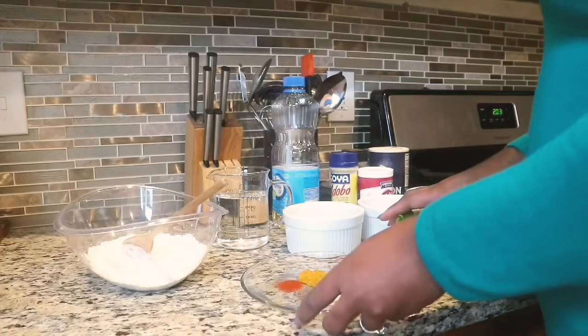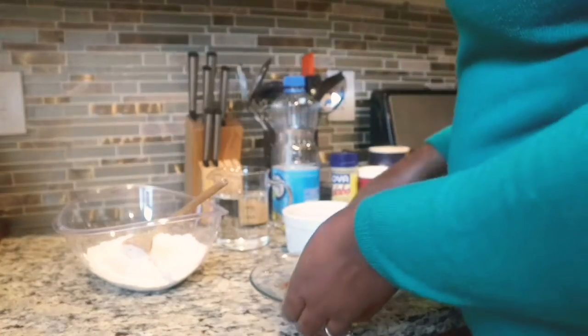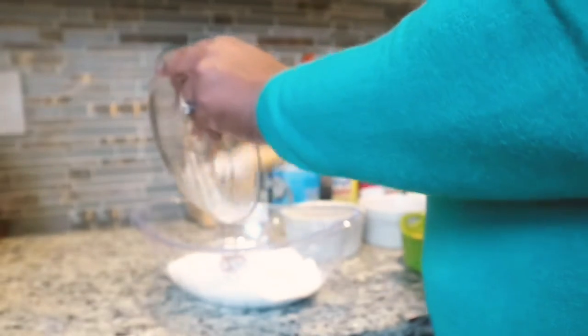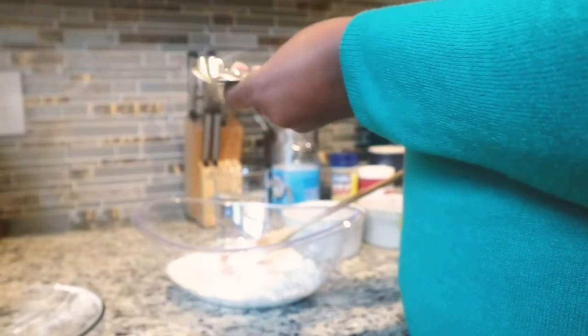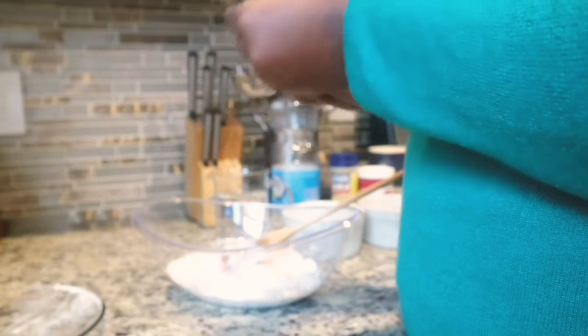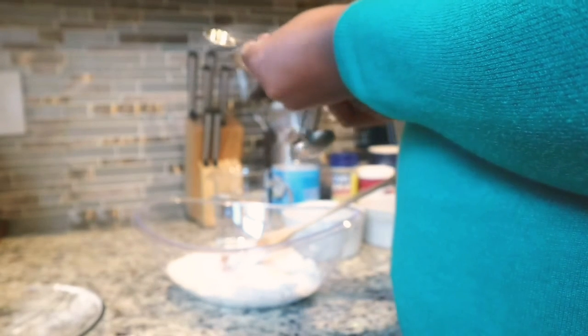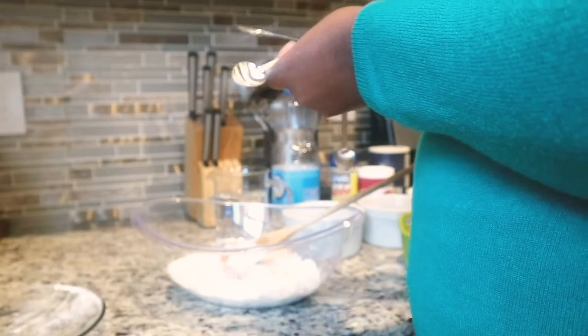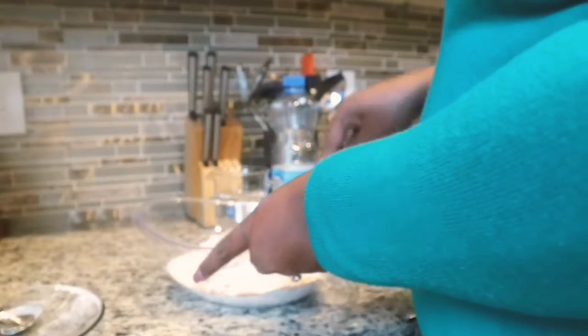Okay, so I'm gonna start by putting the dry ingredients, adding them to here. Also, I had some black pepper in there. Now I used 1 tablespoon of baking powder, 1/4 teaspoon for the black pepper. I used 1/2 teaspoon for the curry. Mix these together.